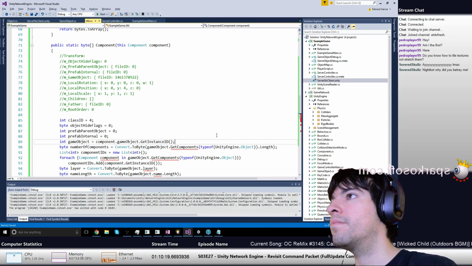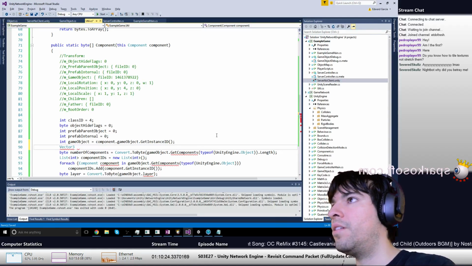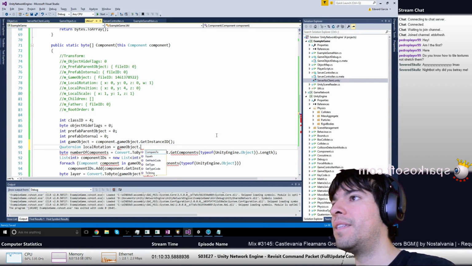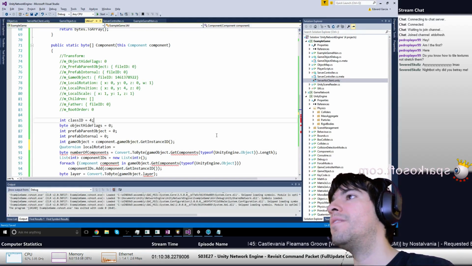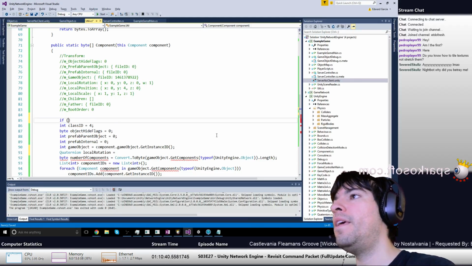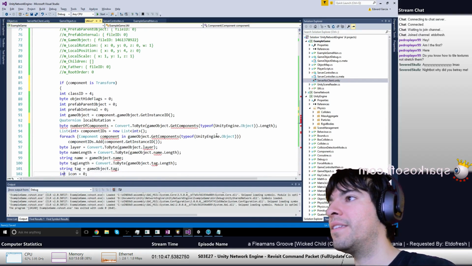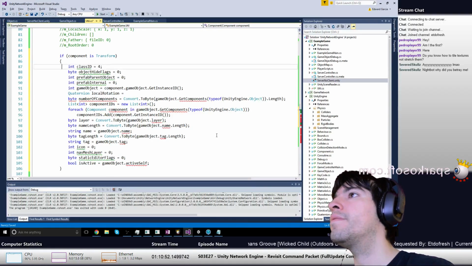Let's keep it going. Vector 3. Nope, this is going to be a quaternion. Quaternion local rotation is going to equal game object dot... Oh, this is what I forgot to do. If component is transform, then we'll be doing this. Class ID, object, all of this.